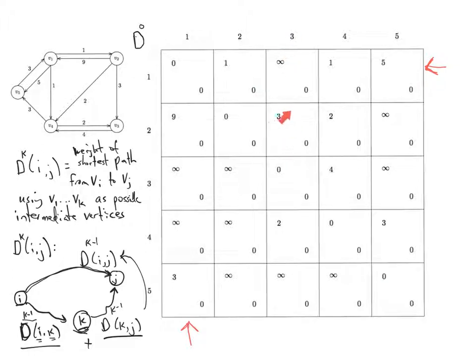So the spot in the table gives you the ij. So i here is 2 and j is 3, and we're thinking about using 1. So we're thinking, would it be better to go from vertex 2 through vertex 1 and then to vertex 3? Well, what would that look like? That would look like vertex 2 to vertex 1 costs 9, and then to go from vertex 1 to vertex 3 would cost infinity. So that would be 9 plus infinity, which is much worse than 3.